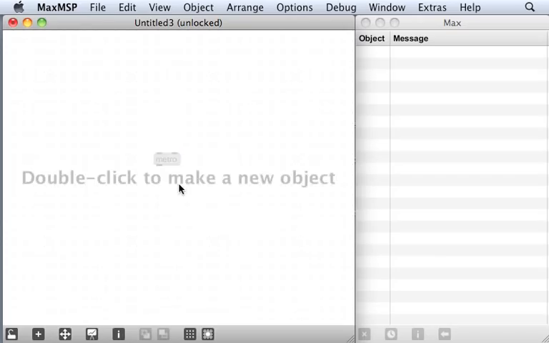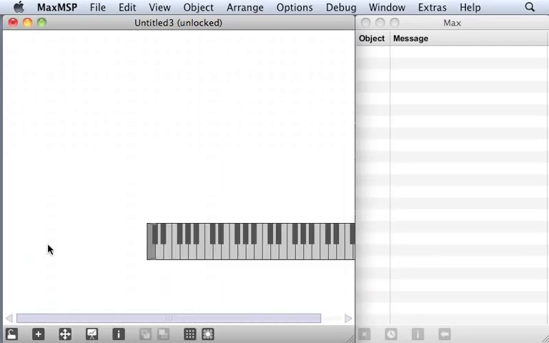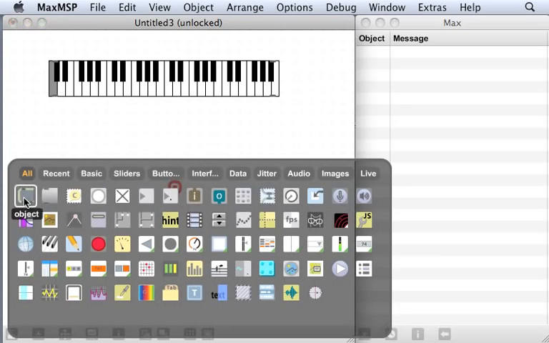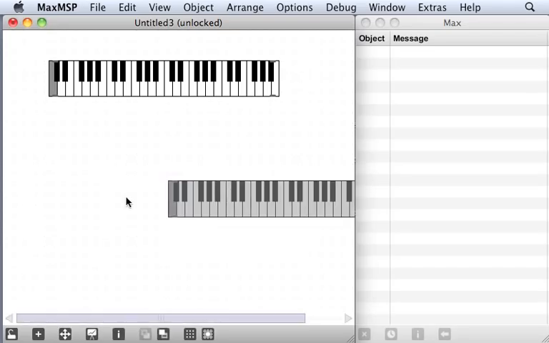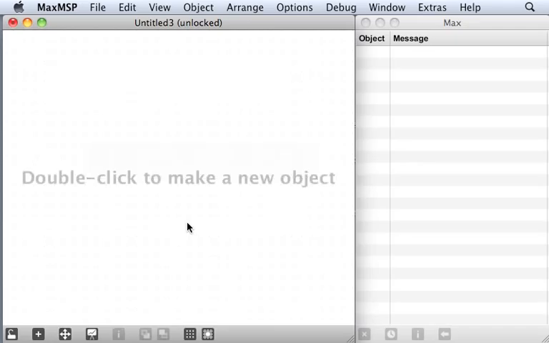Going back to our object palette, if we... no, that's not working. Why is that? Okay, fine. If we go back here and create something like this object here, it's important to realise that that is just an object called KSlider, and we could have created it by name. So if I double click, go new object, and start typing there KSlider, that's exactly the same way of creating something from the object palette.